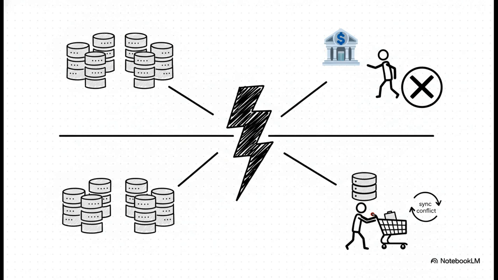This brings us right to the famous CAP theorem. It basically says that when your network has a problem, and it will, you're forced to make a choice. Do you choose consistency? That's what a banking system does. It would rather go offline than risk processing a bad transaction. Or do you choose availability? Think of a shopping cart. It's better to risk a minor data conflict you can fix later than to stop a user from adding an item to their cart. You have to pick one.